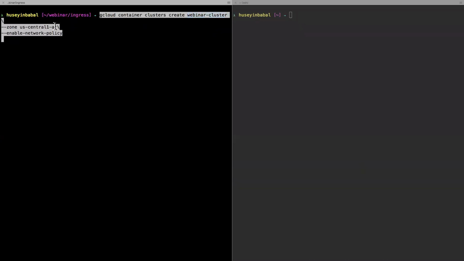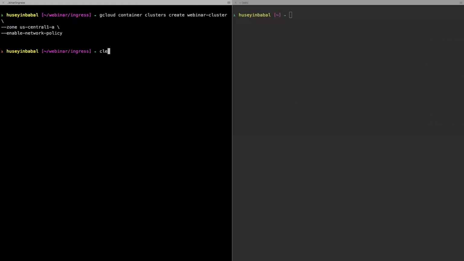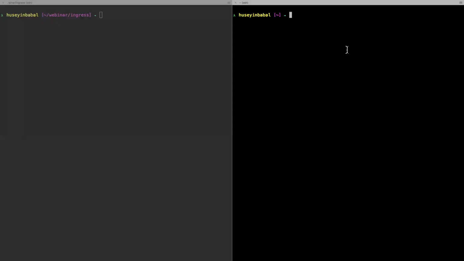I have specified a zone. You can specify your own zone, whatever you want. And then I am saying, enable the network policy here. If you do not do this, your network policies will not work. So I need to switch to the Google Cloud Kubernetes cluster. So let me do this.